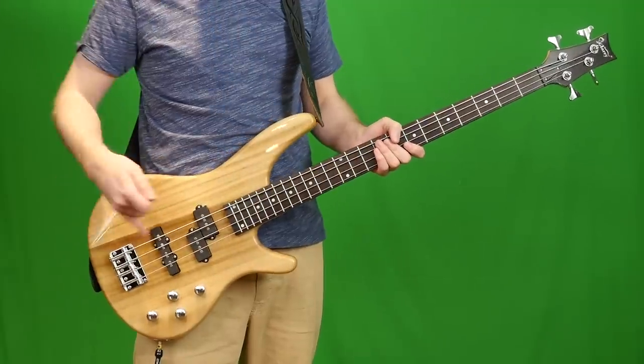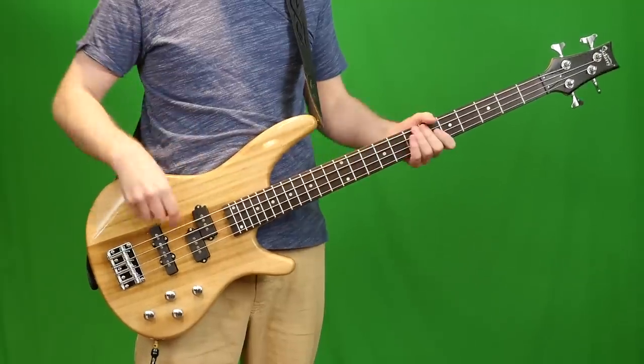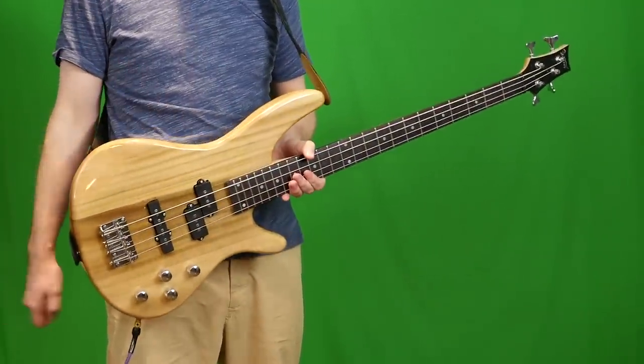So for this demo, each pickup, I'm gonna do a different little riff. I'm gonna play it in different styles with a pick, with fingers, palm muted. I'll even try to do some slap for you, just so you can kind of get an idea of what tones will come out of this Glarry GIB.